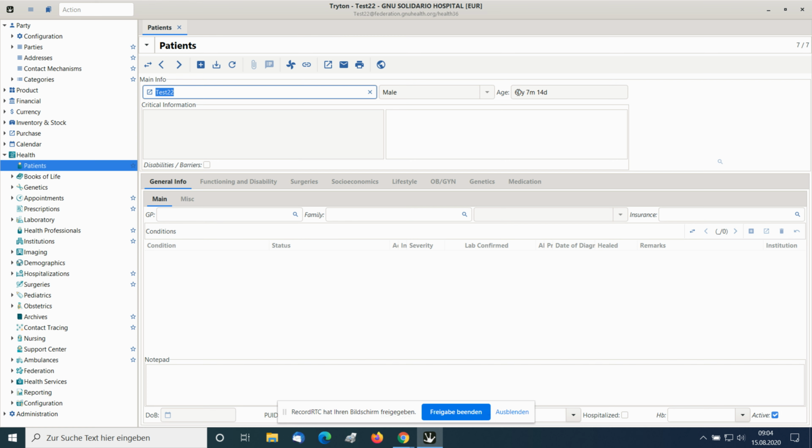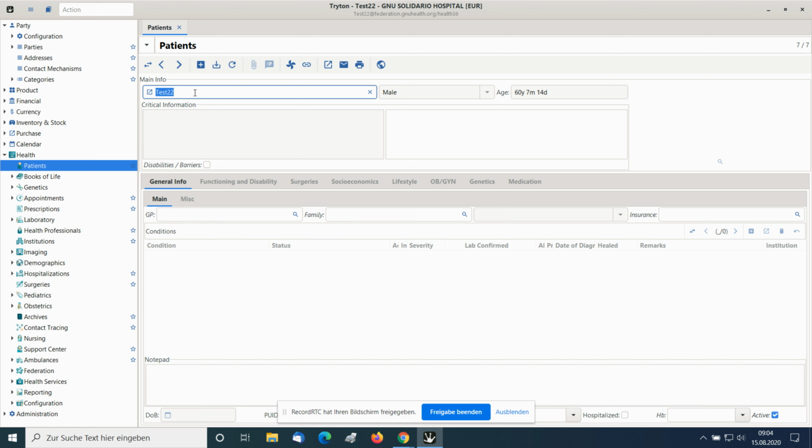And you see, for example, you know how old the patient is because you put the date of birth into the party. And if the physician looks at the patient, he doesn't want to count how many years, but it is displayed here that the patient is 60 years old, for example.